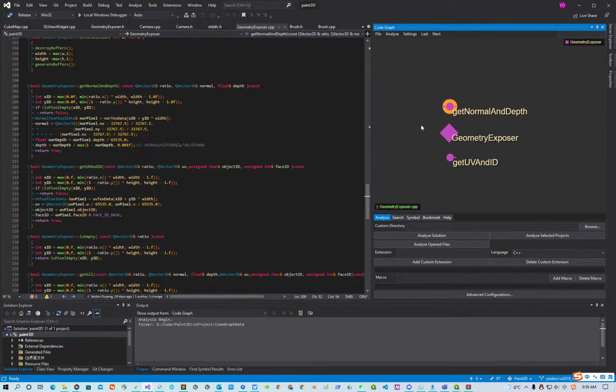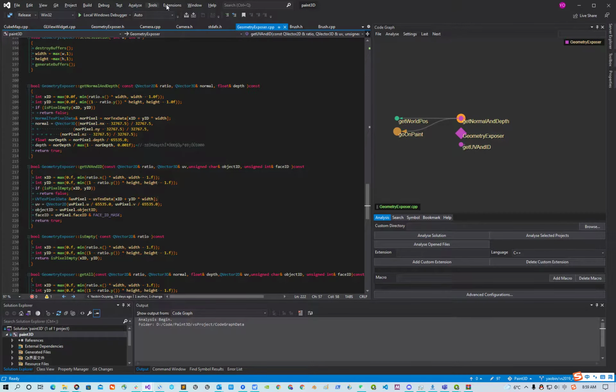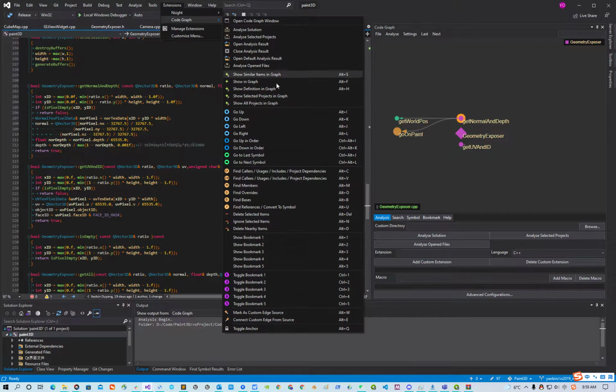And then we have functions and classes, but what we need is not a single symbol but a graph. The next step is we should dig out the graph from the symbols we show at the very beginning. So let's say if I want to show the callers of this function, get, normal, and def, what should I do? I just press Alt plus C, and you can actually see the commands here. Yeah, Alt plus C.